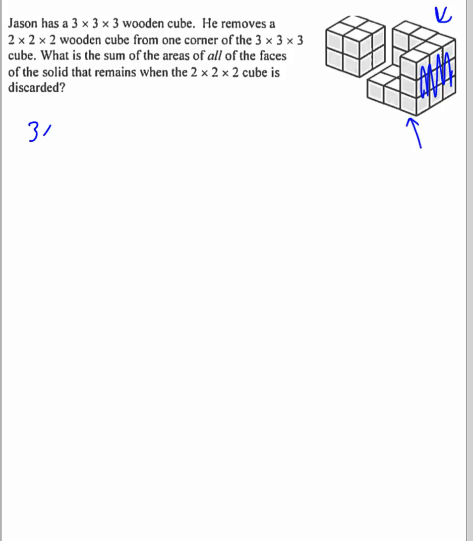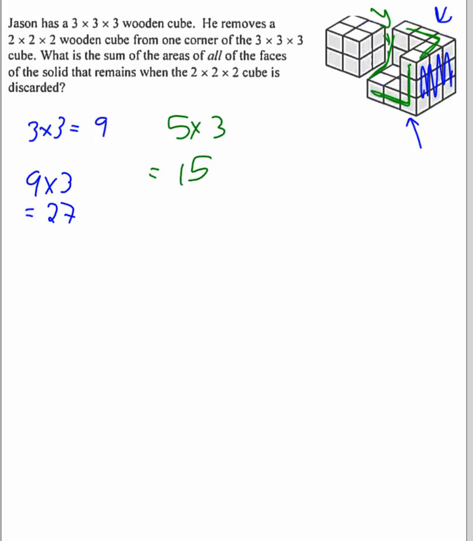So 3 by 3 has a surface area of 9, and there are 3 of those. So far we're at 27. Okay? Then you've got these L-shaped surfaces. So let's look at this L-shaped surface. You've got one there, you've got one there, and you actually have one right in here that you don't really see, but it's on that side there facing. So you've got 3 of these L-shaped surfaces, and each one has 5. So you've got 5 times 3, and we're at 15. Okay?